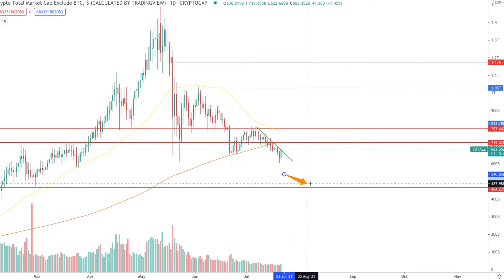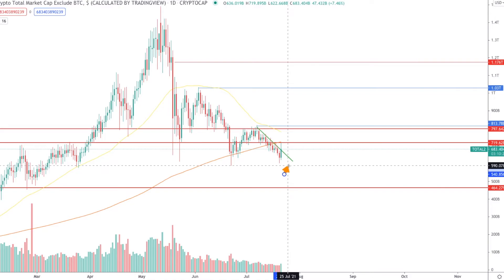If we don't break up here, I do expect this to go down to this red line and test it. This will be the last defense for this market — if it breaks here, I believe we are no longer in a bull market and we're starting a bear market. Hopefully that's not the case. There are a lot of people holding a lot of cryptocurrencies, me included, and we don't want this to be over yet. My personal opinion is that there is hope. I am fully bullish on this market, I'm not going to sell anything at these levels, and I do expect there to be some sort of a bounce — I just don't know how high it'll be.